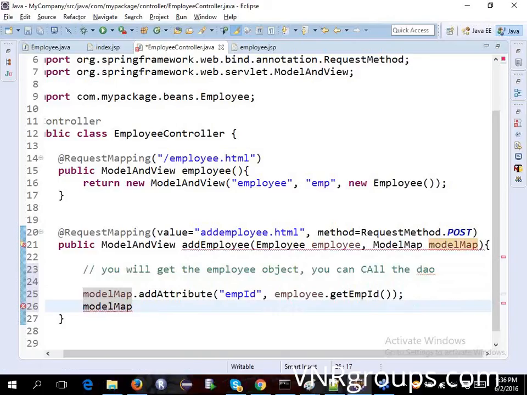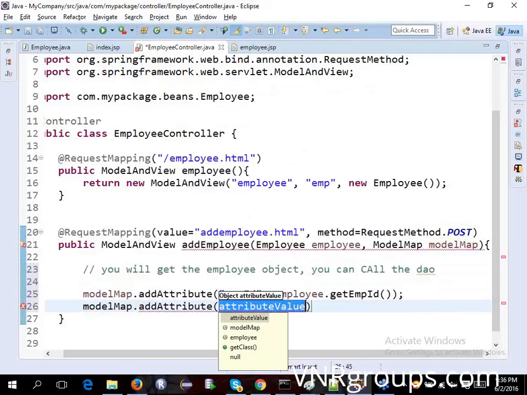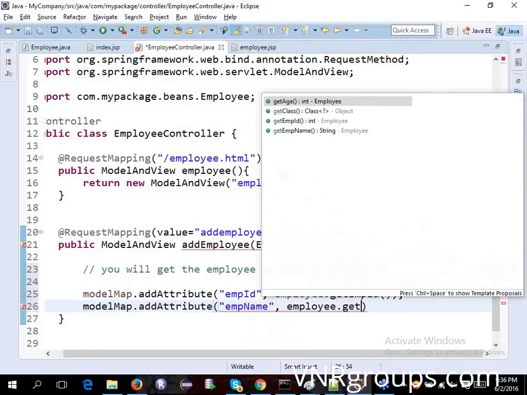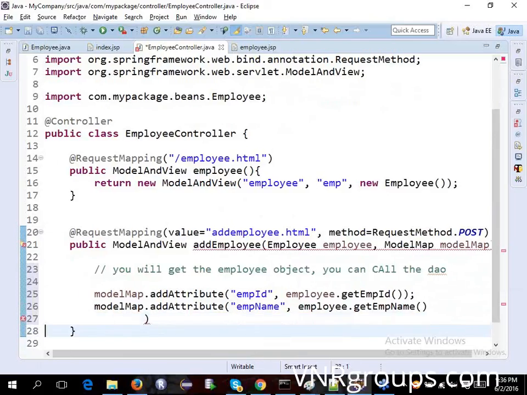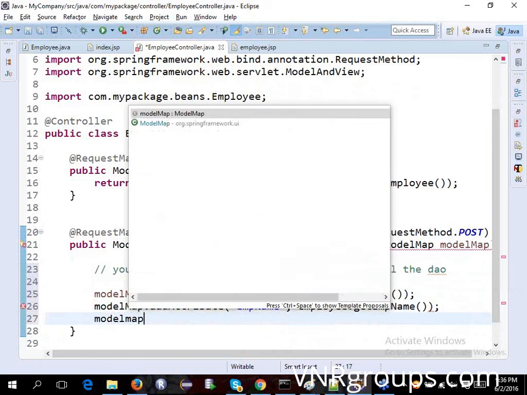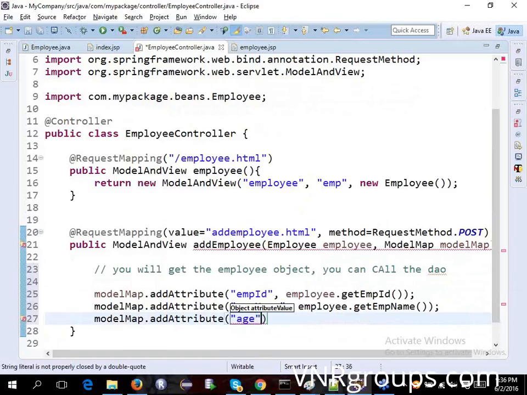I'll say model map. You can go with one or two. Just to finish off, I'm putting all this three. EMP name, model map dot attribute ages.